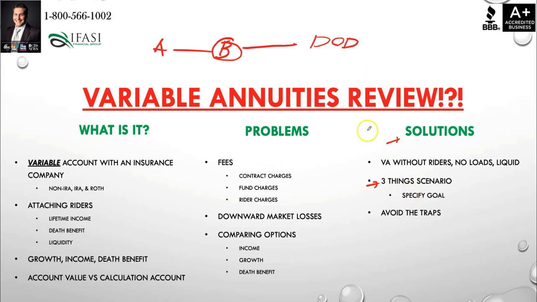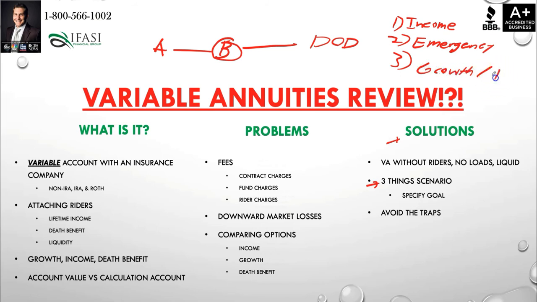And there's something I call the 3-thing scenario. Every individual needs to figure out 3 things in order to properly retire, whether they're gearing up for retirement, or if they're currently retired, how to stay retired forever. The number 1 thing stands for income. The number 2 thing stands for emergency. And then the number 3 thing stands for growth and inflation protection.